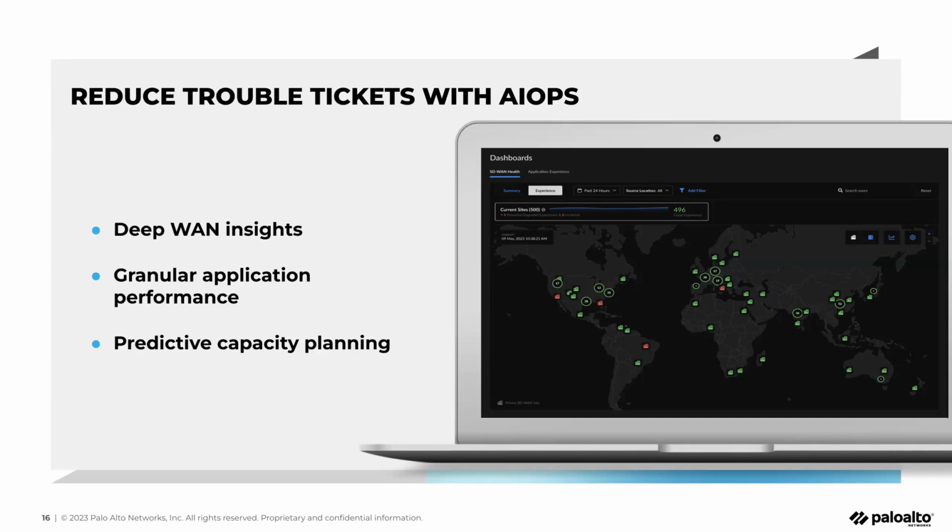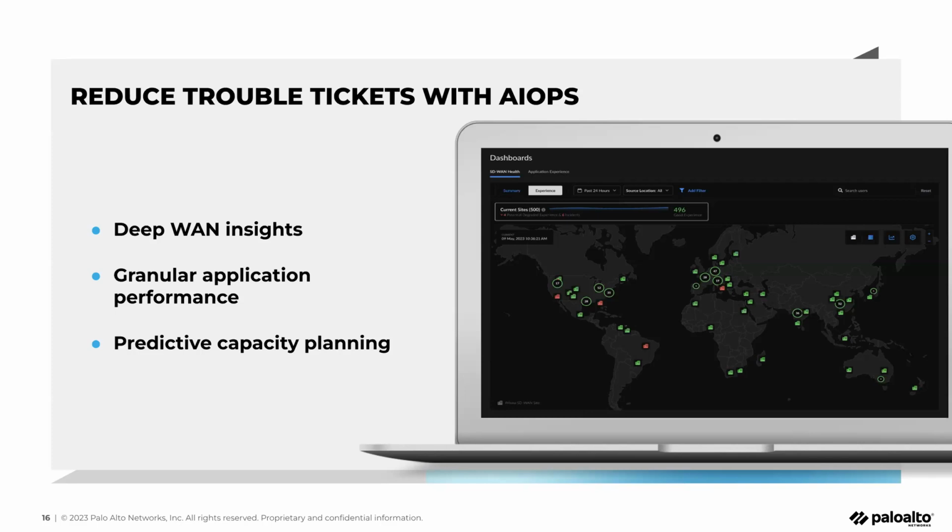One is WAN insights. And WAN insights are how we leverage machine learning technology to baseline network performance and find deviations automatically and notify you of those. They come up in the form of insights that you can find on your Prisma Analytics dashboard inside of Prisma SD-WAN, as well as each site as well. So you can see it at site level, circuit level, or at a global level. Obviously, app performance, understanding how apps are performing is a key thing, and we'll see some of those demonstrations live today. And then lastly, some newer things that we've added around predictive capacity planning.